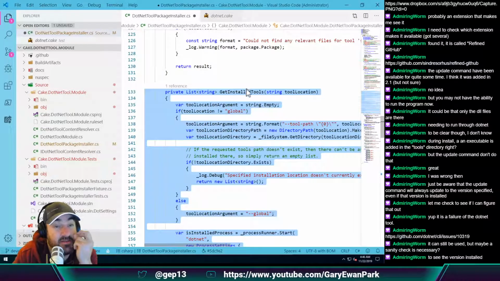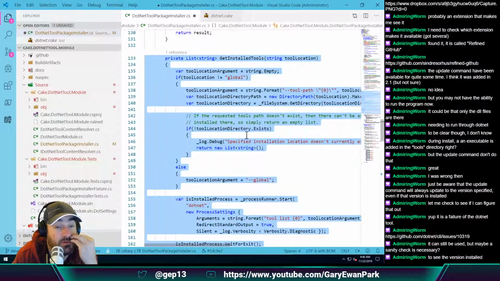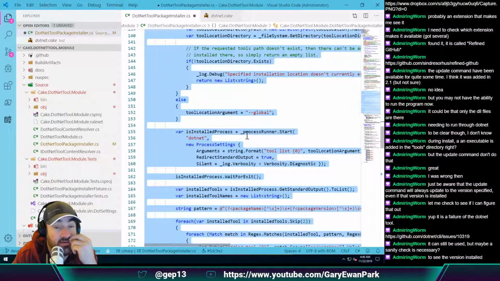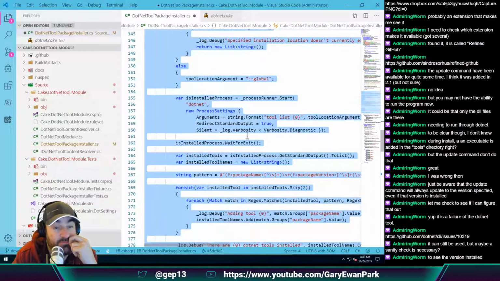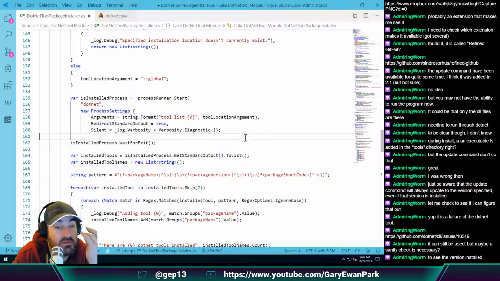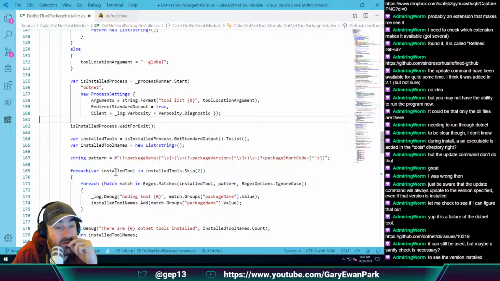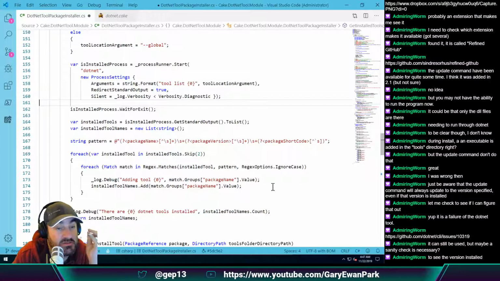So this is getting the list of installed tools either globally or locally. And based on that, it is parsing. Do I even get the version number currently? Pattern installed matches. No, I see I'm getting the package version, but I'm not doing anything with it.